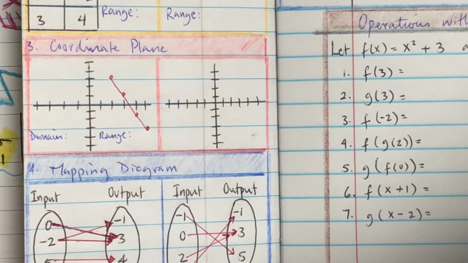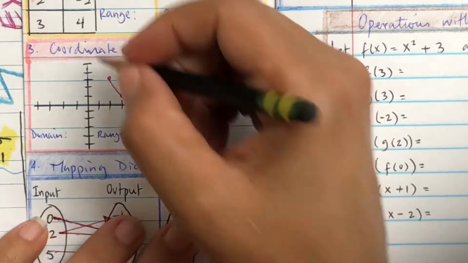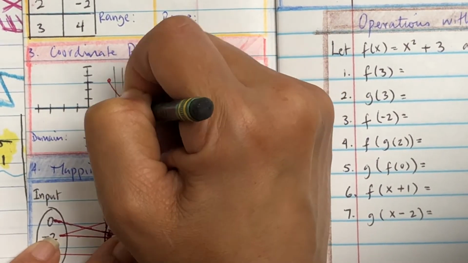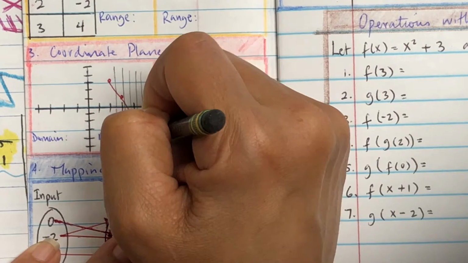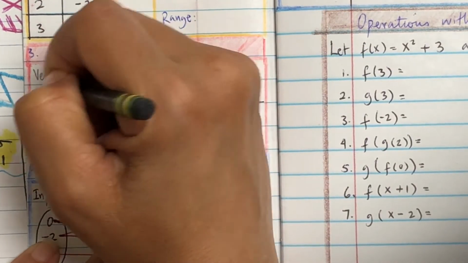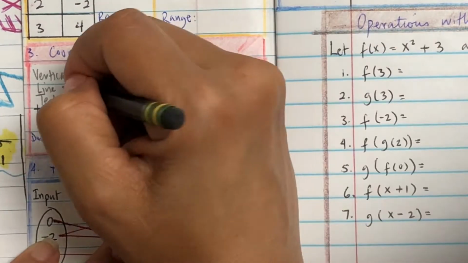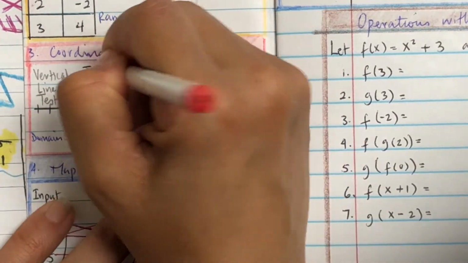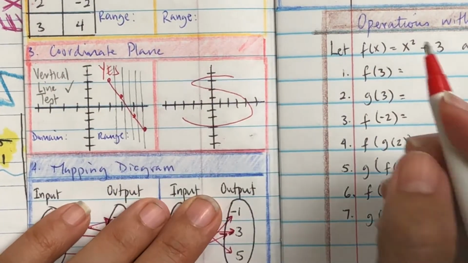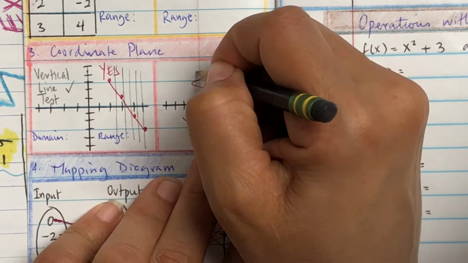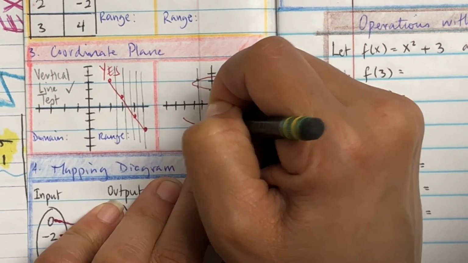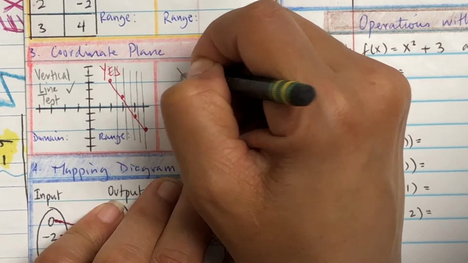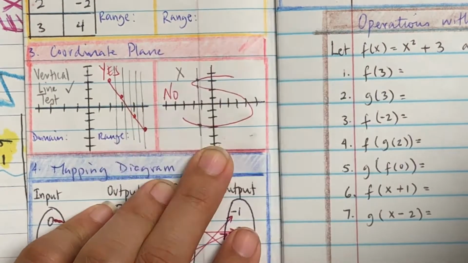So from a graph, it's really, really easy to see. There's something called the vertical line test. Meaning you draw a vertical line, like I'm doing right now, and if it crosses the graph only exactly one time, it is a function. Now just graph an S, it doesn't matter how it looks, and then do the vertical line test. But you see, here it crosses 3 times. So is that a function? No, because it crosses more than once.